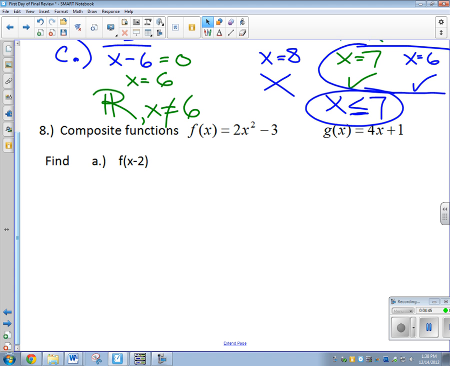Number eight is probably the most missed question when we first come into class. So it says f of x is that, g of x is that. It says find f of x minus 2. So if I wanted to find f of x minus 2, what would I do? Plug it in. I would take x minus 2 and I would plug it right in there for x. I would take that x out and I would put x minus 2 in its place. So my problem would look like this now. 2(x minus 2) squared minus 3.